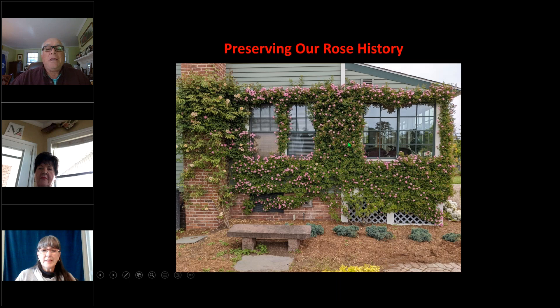This is Peggy Martin — and this is in Zone 6 up in Connecticut. This is also Revdor on the left-hand side. Both of these roses — we weren't sure they would survive this cold climate. Revdor was definitely on the edge, but Peggy seems to love cold weather as well as hot weather. This is on my office at Elizabeth Park in West Hartford, Connecticut. There is one person on staff who feels this rose is inappropriate and keeps threatening to have it removed, but we have gathered such a strong audience for this rose that it will be there for quite a long time. This rose — one plant — was planted two years before this photo was taken. That's how quickly and how strong the Peggy Martin rose is, and Peggy Martin herself is a strong person.